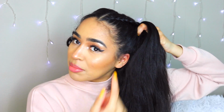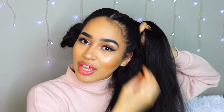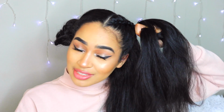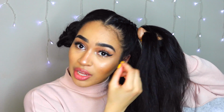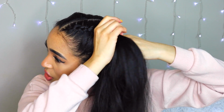And when you get to here, you're going to make sure that it's tight to your head. So you're going to make sure that you keep pulling it really tight over here. Otherwise you might end up with it looking quite baggy around your ears. So make sure you're pulling it tight over here. And remember, the braid is going to sit where you put it. So I'm putting mine high on my head because that's where I want it. If you want it down here, then you just start braiding down here and you pull it down here because that's where you want it to be. Oh, my arms!